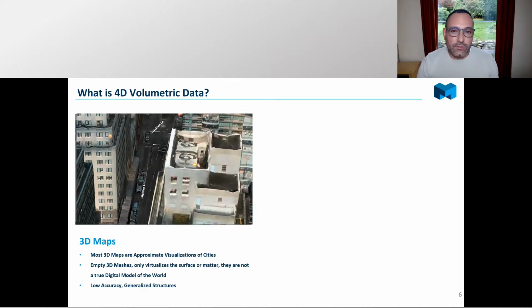So using a mesh is great as a visualization tool, but if we really want to get detail, if we want to see what's inside, for example, the building, there's nothing there, it's just empty. And that's because when we're looking at 3D mesh technology, meshes are only really focused on one aspect of physical matter, and that's the surface information. They're not really concerned with the interior information. And even if you were to try and map the interior and create another mesh, trying to get these two meshes to merge together is actually very complicated, very manual in a lot of ways, and subsequently requires a lot of pre-processing work to try and do this.